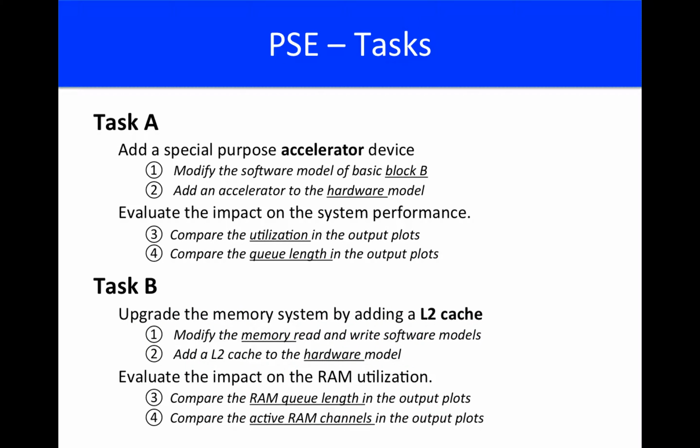In this assignment, we had two tasks. The first task was adding a special accelerator device, and then evaluating the impact of this device on the system performance. The second task was upgrading the memory system by adding L2 cache, and then evaluating the impact of the L2 cache on the RAM utilization.